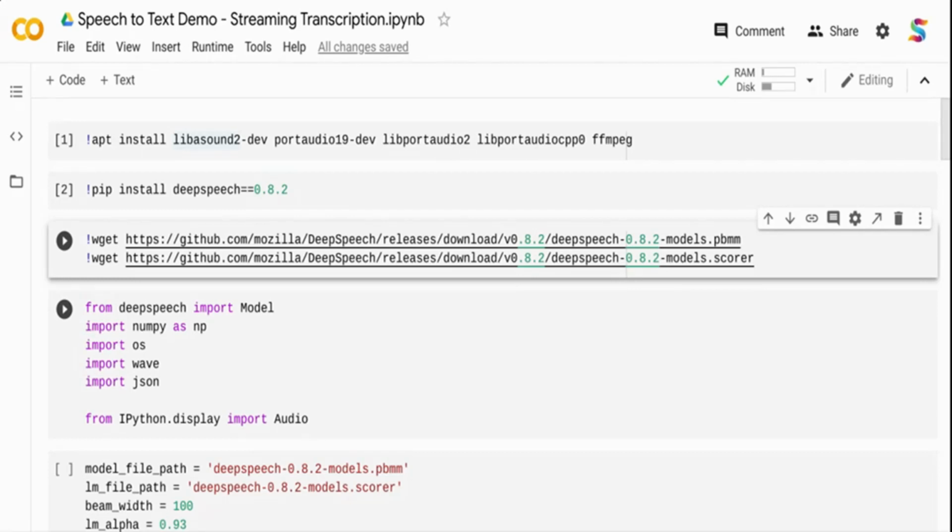When we talk about streaming transcription, these are basically typically used for real-time transcription. Say you want to upload an audio and convert it into text, but the audio is around 1 hour of play or 20 minutes or 30 minutes. Typically, the speech to text process will take around 20 or 30 minutes to do it, and you don't want to wait that long. So that's where streaming transcription comes into play.